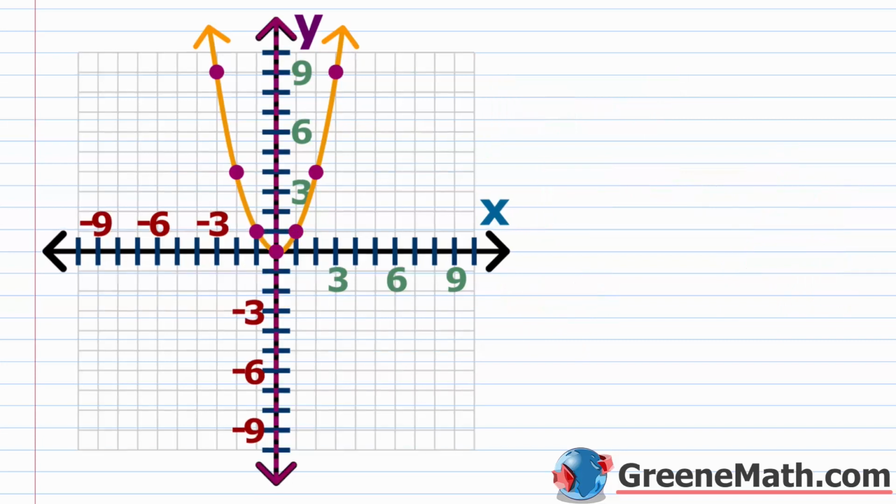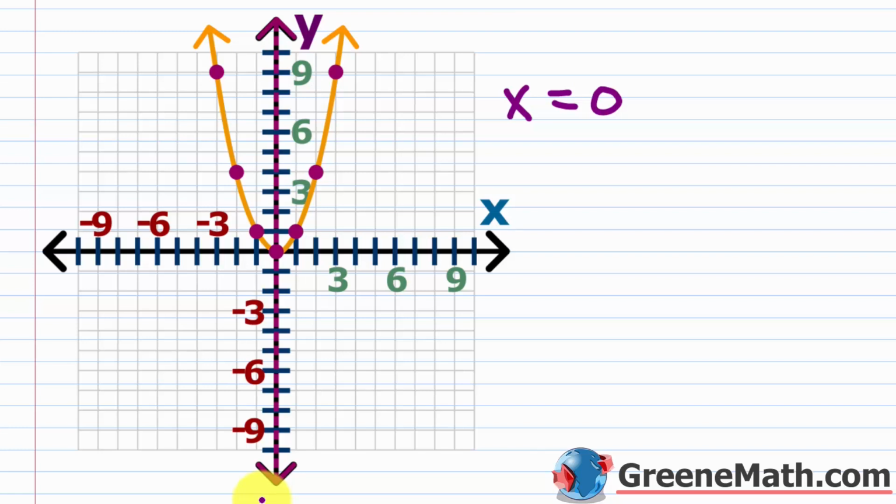Now, let's move on and talk about something else that's important when you look at a parabola. This vertical line that I've drawn in here that's basically going over the y-axis is known as the axis of symmetry, or you might also hear people say the line of symmetry, okay? So basically what this is, it's a line, and it's a vertical line to be specific, that intersects the vertex. So this is always going to be a line that is x equals whatever h is, okay? So again, h is the x coordinate of the vertex. In this case, it's 0. So this line here would be x equals 0, which is just the y-axis in this particular case.